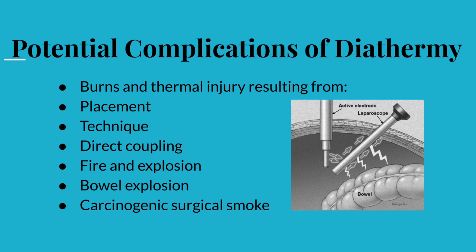So we have just finished exploring the basic principles of diathermy and how they function. Hence now it is time for us to look at the potential complications of diathermy, and these are the reasons why we should always use this device with great caution. As this is a device that generates heat and electricity, burns and thermal injury are the two main concerns. These can result from inappropriate diathermy plate placement as well as poor diathermy technique.